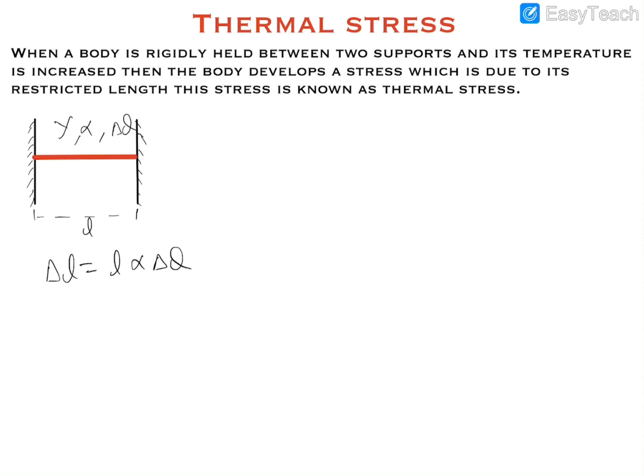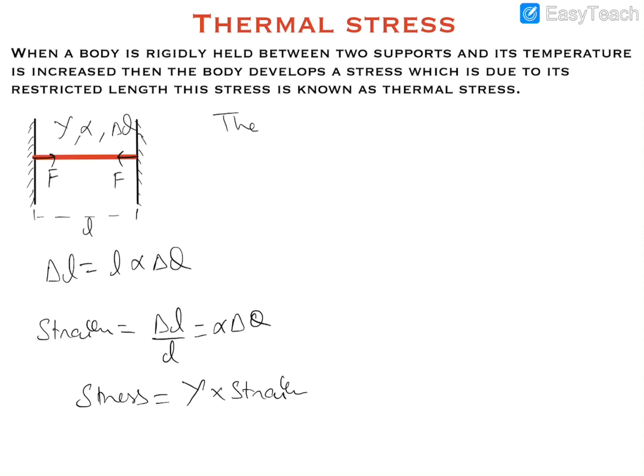Now, we can also say that these walls have restricted the rod from expanding, and therefore the restricted length is delta L. So the strain developed will be equal to delta L by L, and it is equal to alpha delta theta. This is the strain developed in the rod. So we can see that these walls would be applying a compressive force on the rod, and therefore we can assume that the walls have compressed this rod by a length of delta L, where delta L is L alpha delta theta. Okay, so the compressive strain is delta L by L, which is alpha delta theta, and therefore stress will be Young's modulus times strain.